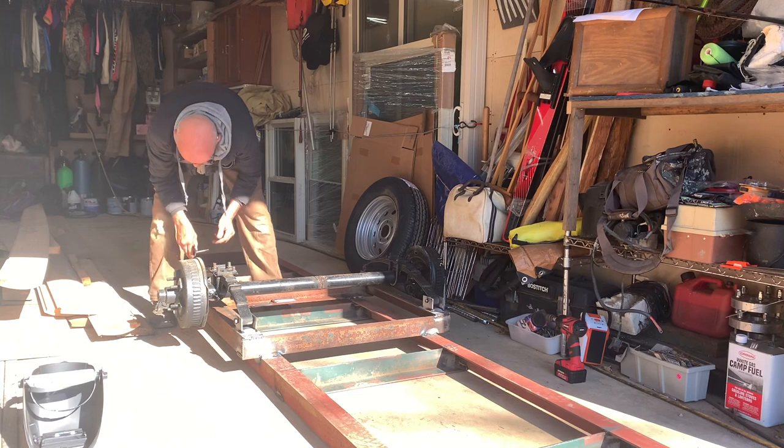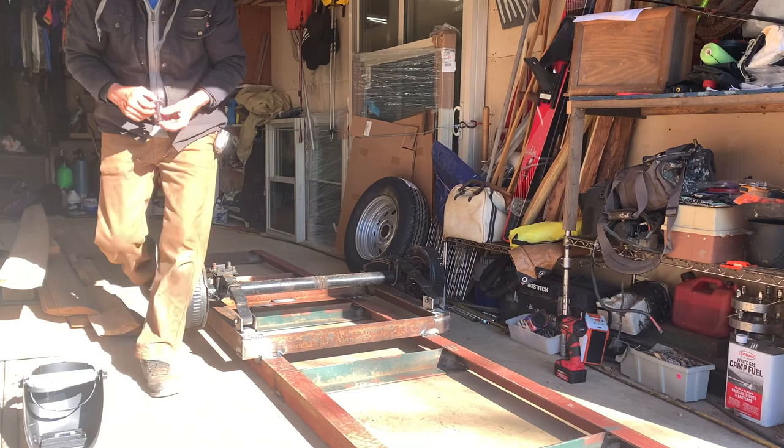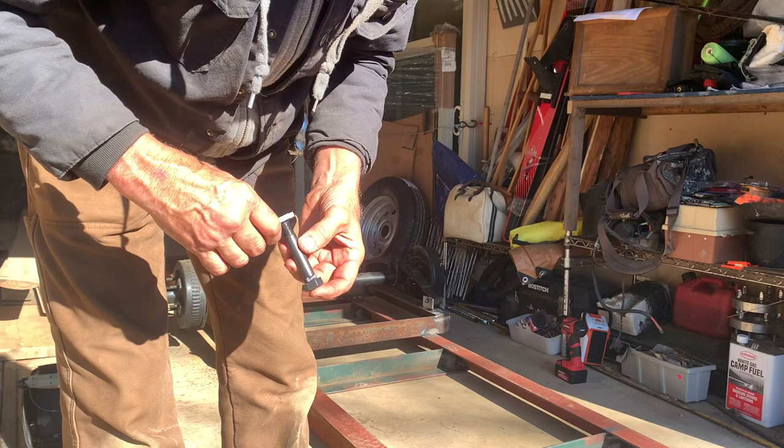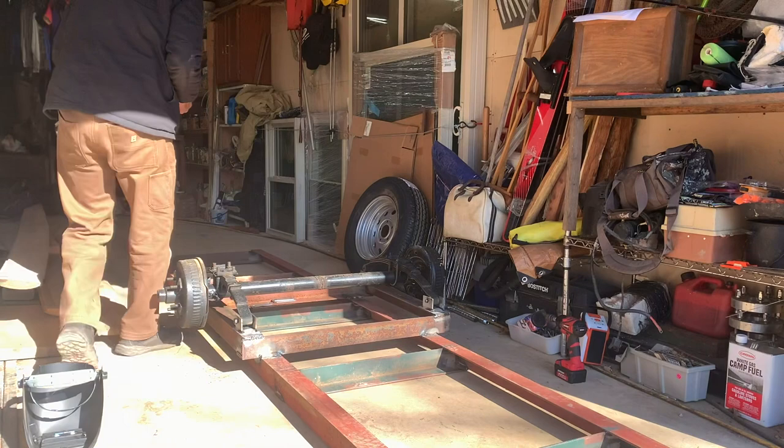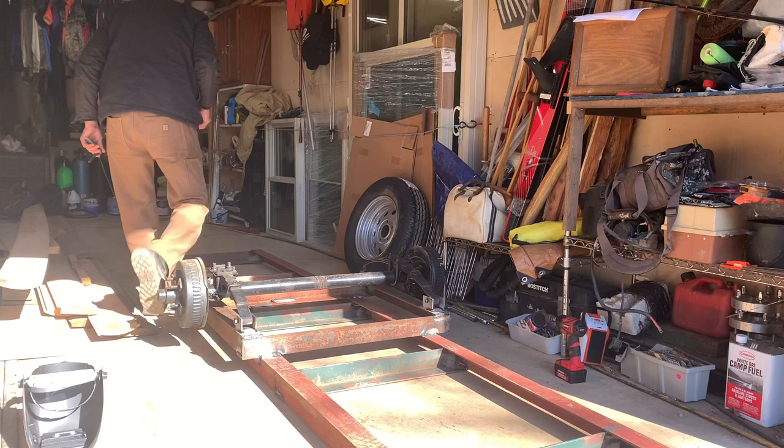These have a knurl, I'll show you if you ever do this. These have a knurl on there so you can press them into that lag bolt and then bolt them together. That way it don't turn on you when it's springing down, going down the road. So I need to tap them in there with a hammer. I don't have my press here today. I'm going to go get a hammer. I'll be right back.